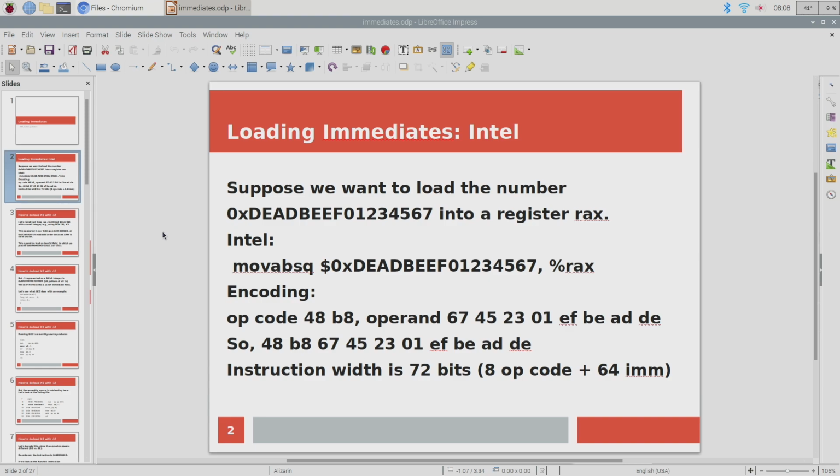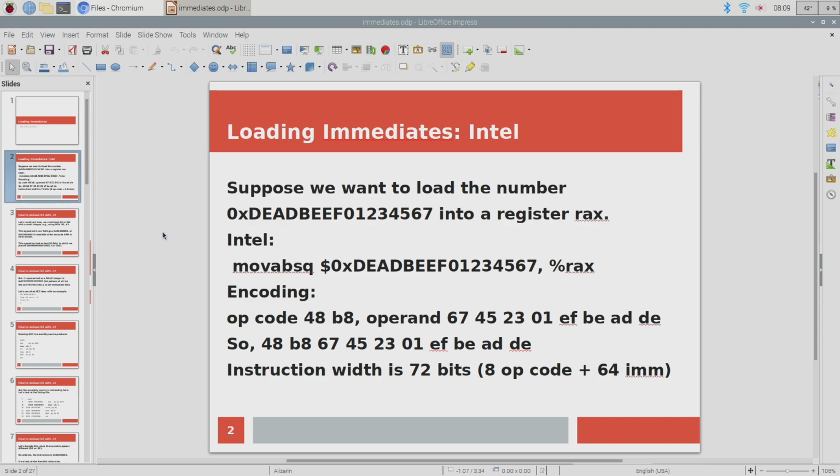With ARM, you don't have to do that. You just load in 32 bits and then deal with it. On Intel, the opcode part also is variable width. The opcode could be really short, or it could be a little bit bigger.